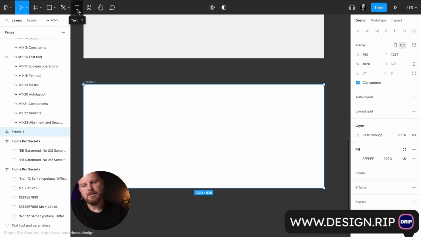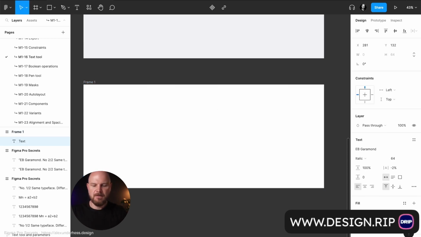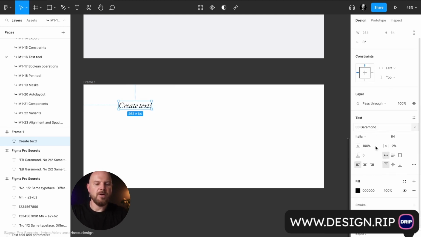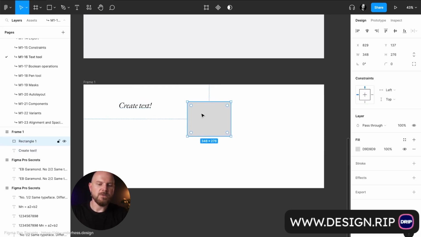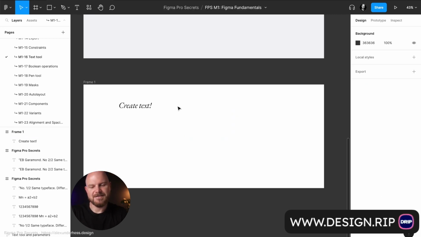I'm not going to click on the tool from this panel, because I want you to learn how to be efficient, and using shortcuts is one of the best ways to become more efficient when you're working in any tool. So what I'm going to do right now is just press T and type somewhere in my frame to start creating text. I just created text with the parameters defined here in this panel. If you remember, when we talked about shapes, we discussed all these panels, but it didn't have the text panel. Well, just because it's not text, it's a shape.